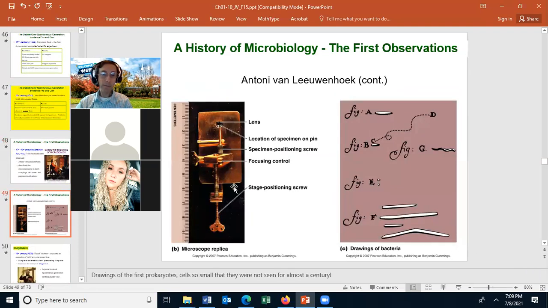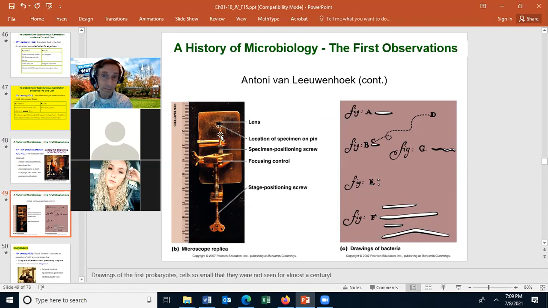Here is his early microscope, and by today's standards this is very primitive. You'll notice that this is a very simple microscope. It only has one lens, which is acting as a super duper magnifying glass. But he was the best lens grinder, meaning he actually made his own lenses by grinding them down, and then built his microscope. And you can see this pin, that's where you stuck something to observe.